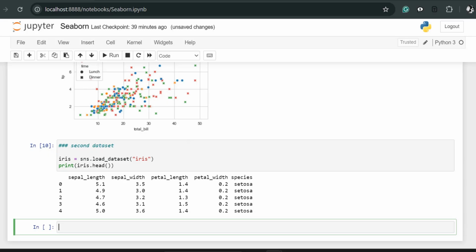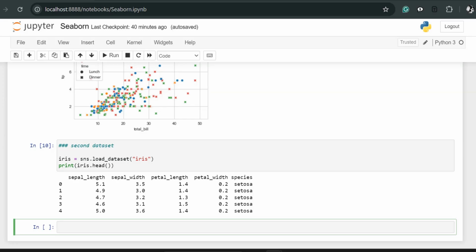The iris dataset is one of the well-known datasets in data science and machine learning. It contains measurement of different iris flowers, including sepal length, sepal width, petal width, and species. We are using the head function to display the first 5 rows of the dataset. This helps us to verify that the dataset has been loaded correctly, to see the column names, understand the structure of the data, get a quick preview before visualization. Inspecting the data before plotting is a very important habit in data analysis.